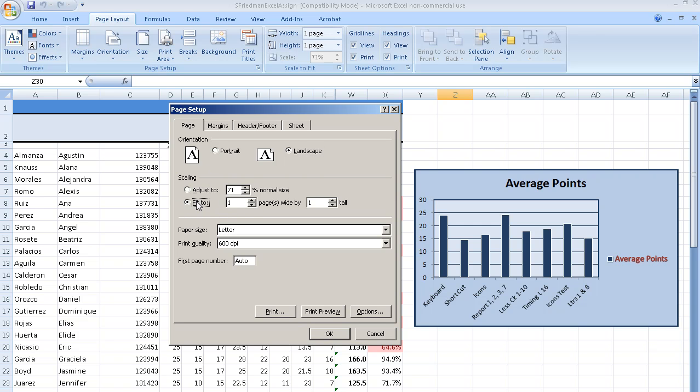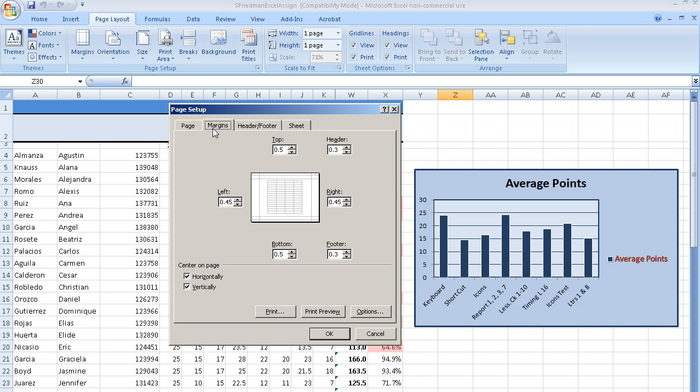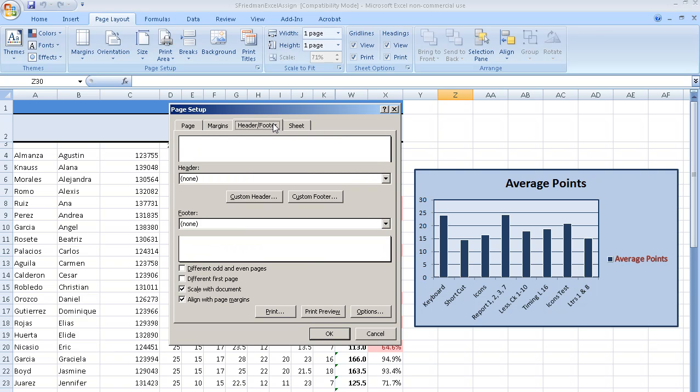So I always do this. I click on this in one page by one page. I go into margins, and typically I prefer to reduce mine. So I will click the down arrow one time. So your left and right will be 0.45 and your bottom and top will be 0.5. Depending upon what I'm doing, I like mine centered horizontally and vertically. You can see by the visual there, it can affect how it appeals when you're looking at your documents.